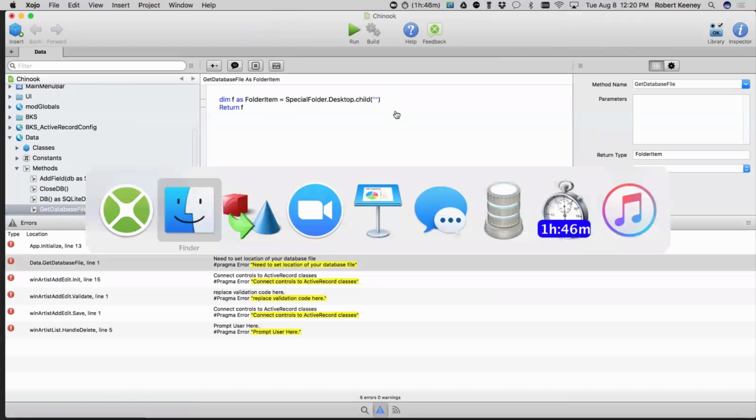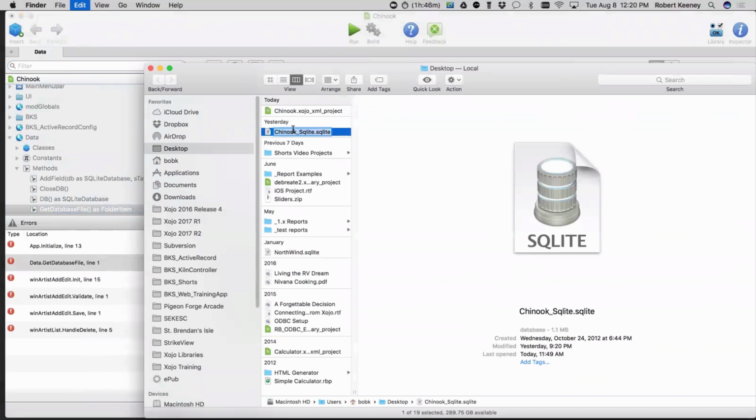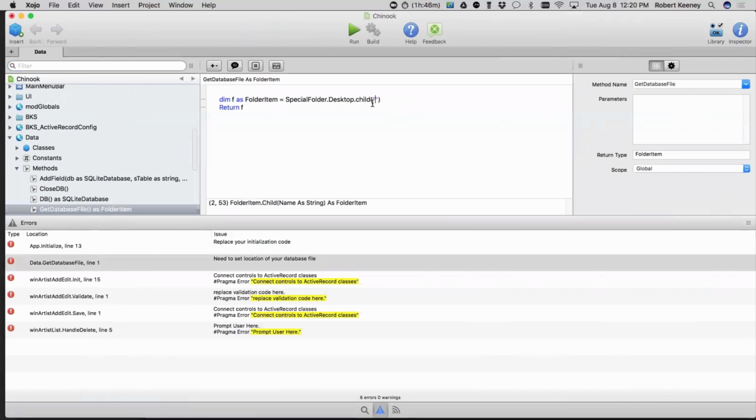I can never remember the name of the file.